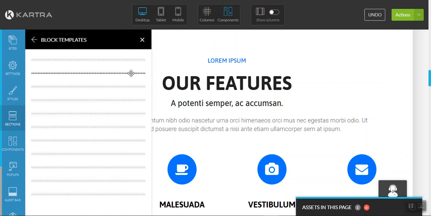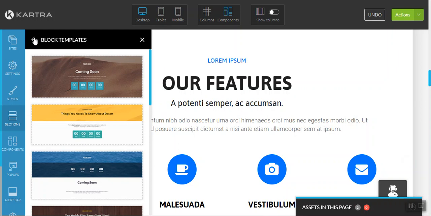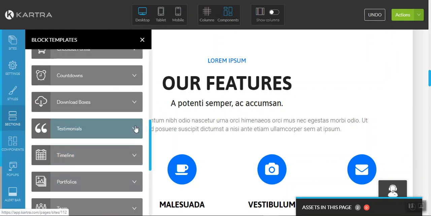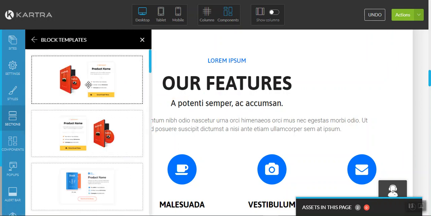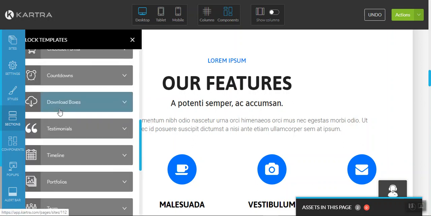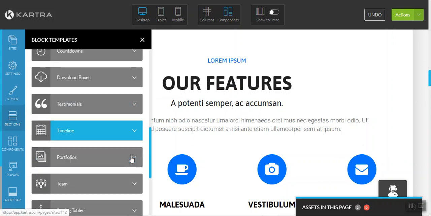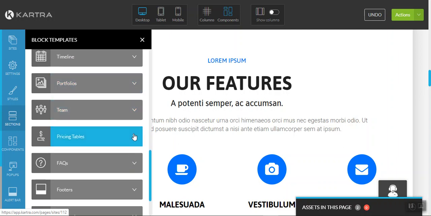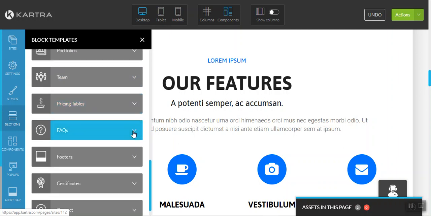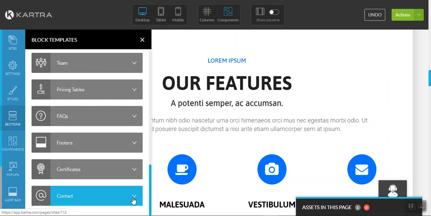There are countdown timers, multiple, all saved within the system, download boxes. So again, if there's a download that you'd like to be able to provide a particular client, you can actually add that as a feature on the page. Very, very straightforward. There's timelines, portfolios, team photos, pricing tables, FAQs, footers, certificates, contact details, and so much more.